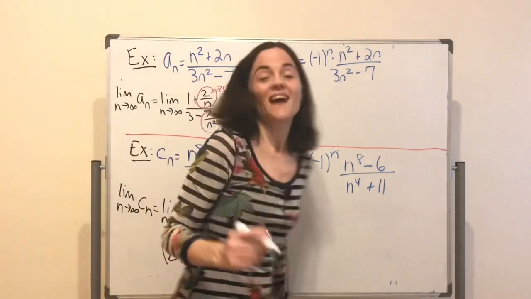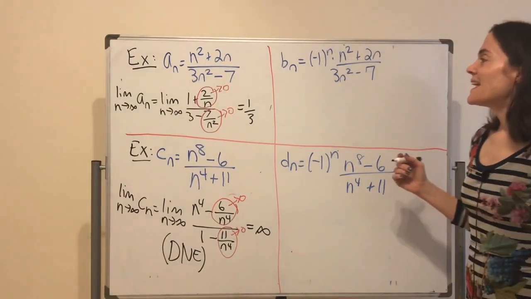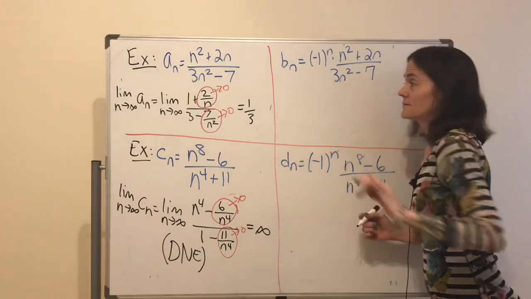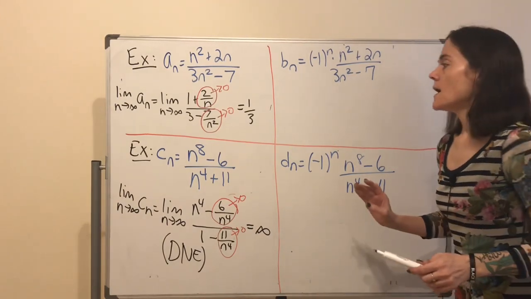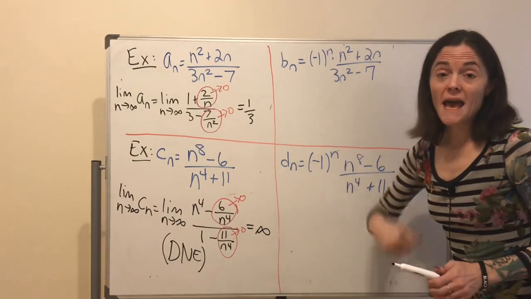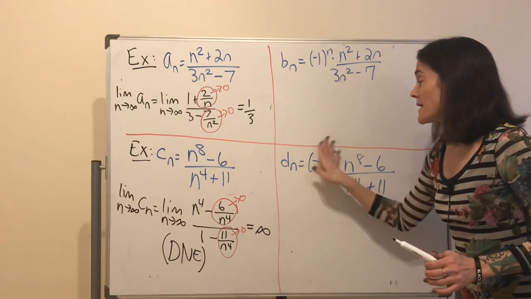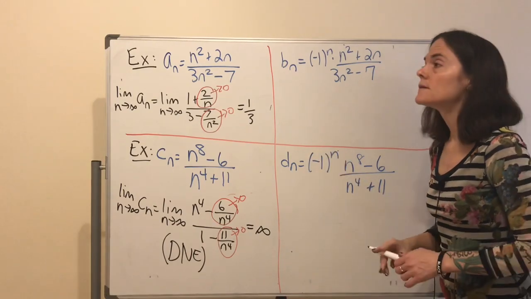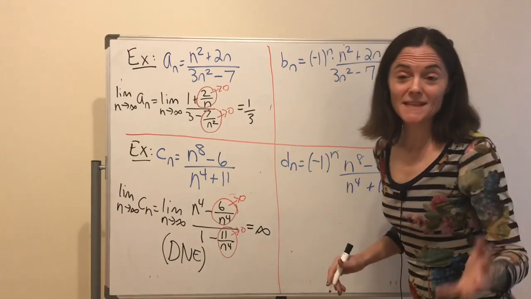Okay, now let's jump to the other side. We saw in the last example of 4 where they all converged, we had a sequence that went to 0, and that was here, 1 over n squared, and when we multiplied by a minus 1 to the n, it went to 0. And it really was the Squeeze theorem, okay?